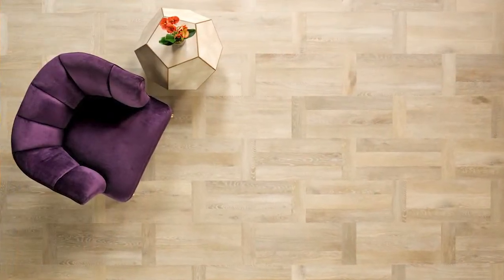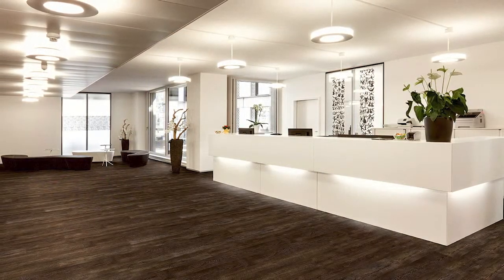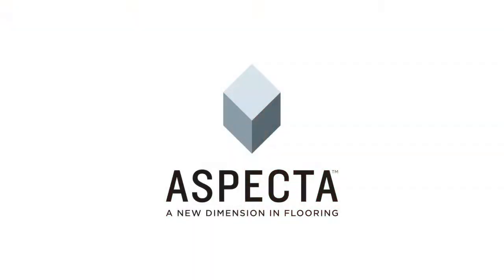So that was a great discussion about Aspecta's 2 new collections that we are launching. We're not launching them today, but we showed them today. It was Contours, which is a large scale pattern of wood designs, beautiful. And then Elemental, another great collection that offers so much choice. And this is with Aspecta, the luxury vinyl flooring company that specializes in LVT, plank, and tile products. Really great for high traffic commercial interiors, hotels and restaurants and multi-unit residential buildings.